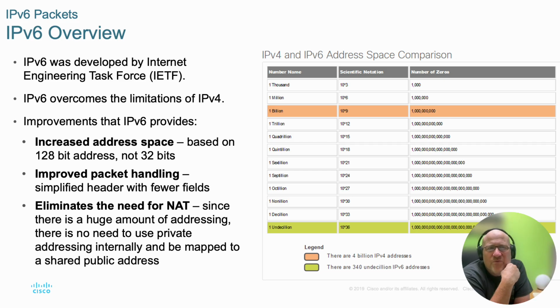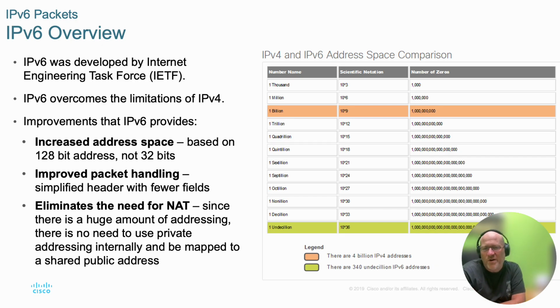The reality is with from 32 to 128 bits, because the powers of 2 is exponential, basically by adding those bits along and basically quadrupling the number of bits, we have 340 undecillion IPv6 addresses versus 4.2 billion IPv4. Yes, it's eliminated the need for NAT. However, people are still using it because it's a legacy technology and it is an understood technology, and it offers certain services, especially to corporate or private networks or the coffee shop scenario or private users like me on my home network. So yes, it eliminates it, but it doesn't mean that it's actually gone away.